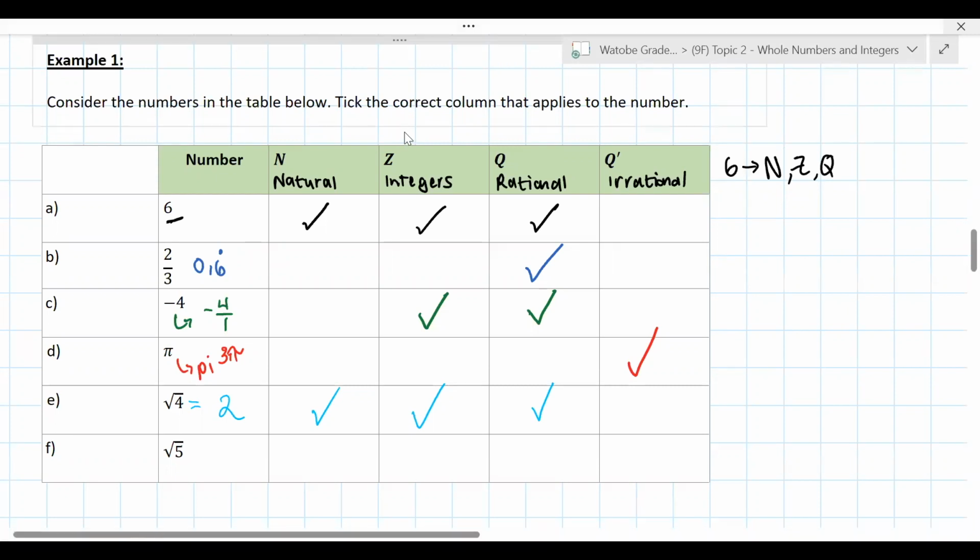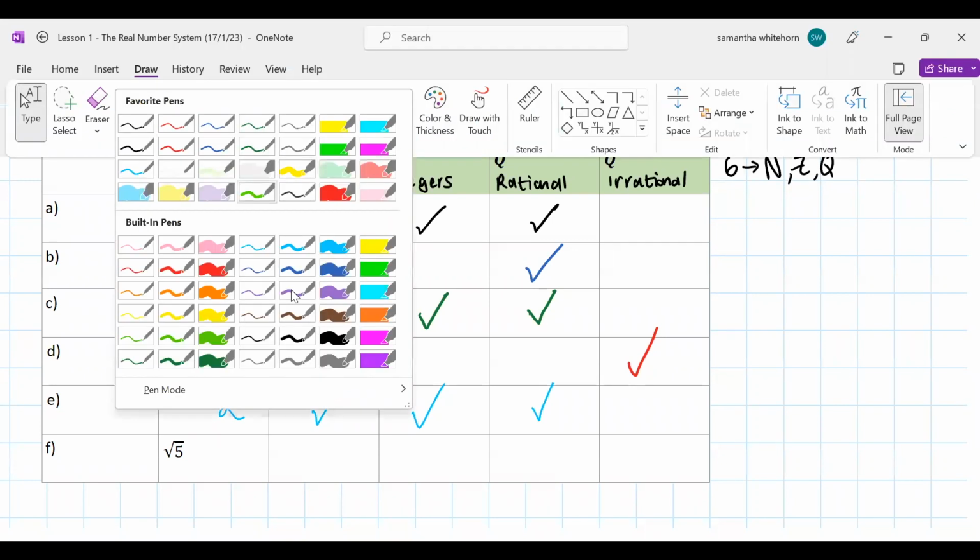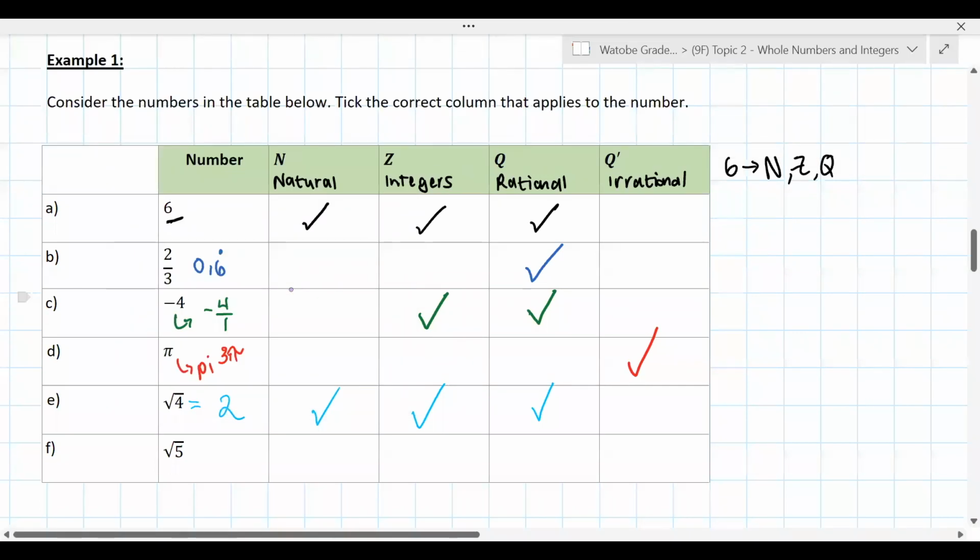Okay, the last one, square root of 5. So take a second. If you're struggling a little bit, put it in on your calculator, see what your calculator gives you. If the decimal doesn't end, if it's just a random decimal, and I'm pretty sure I actually used this as an example, think about what that means. Kia, what do you think? Ma'am, I think it's irrational. Fantastic. Well done. So for the last one, this is irrational.